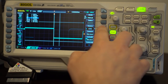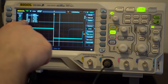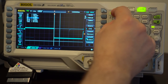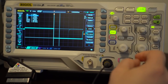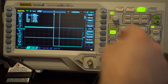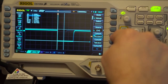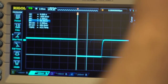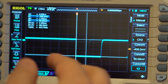Then hit cursor, select manual — you want top and bottom, not side to side. Set the source to channel two. The reading we want to measure is B minus A. Select B and move that up to the top of the falling edge, right in the middle. Then for cursor A, put that at the bottom of the falling edge. If you need help, you can zoom in and re-center. So now you have the reading: 464 millivolts, which is just about exactly what you'd want from the sync line of an RGB SCART cable.